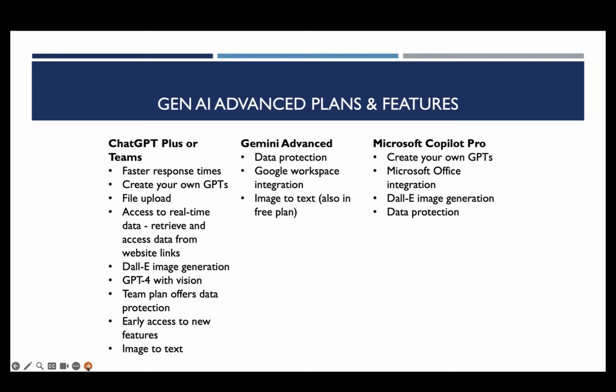And then the create your own GPTs is available in Copilot Pro. I'm waiting to hear back what that cost would be for us to pay for that per unit. But it does offer the Office integration, the DALL-E image generation, and the data protection as well. So I guess the main feature of the Copilot Pro would be for us to get that Office integration component and to create your own GPTs like you can with the Plus account. So I emailed ITS to find out that information. So as soon as I find that out, we'll make sure and include that info in these slides.